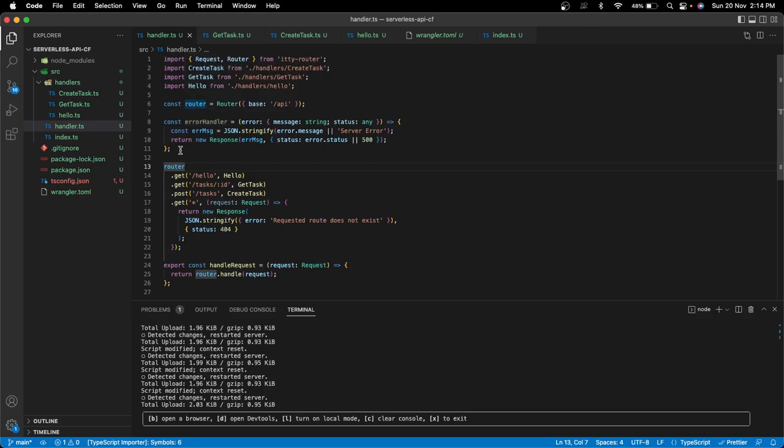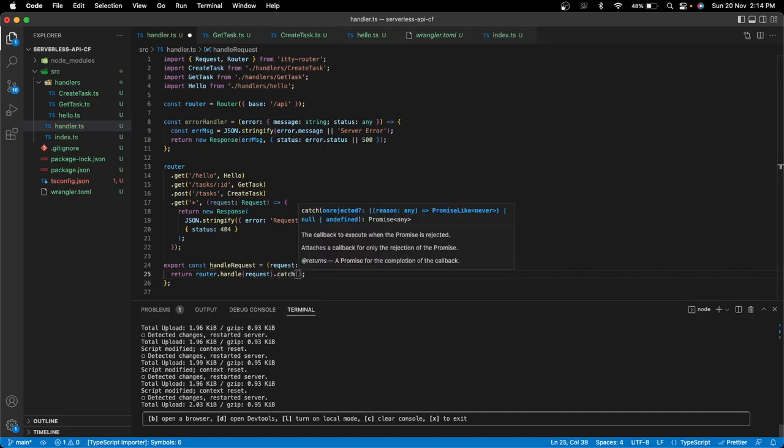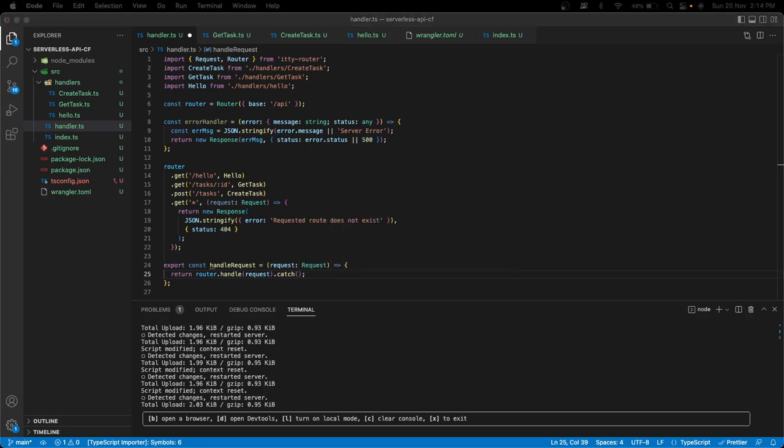It was basically for the case wherein our Cloudflare workers return some kind of an exception, and we want to gracefully handle it. So in order to do that, in this router.handle, we could also give .catch here, and under this catch, we could configure it to use this error handler, which we define on top.